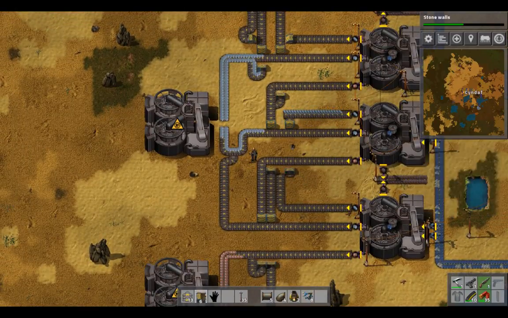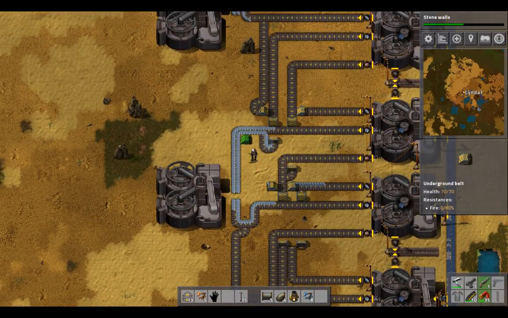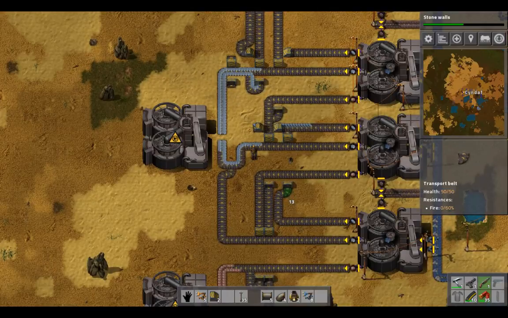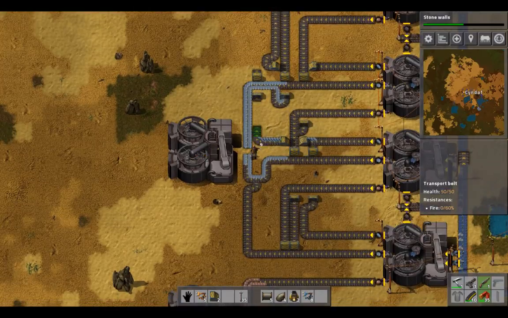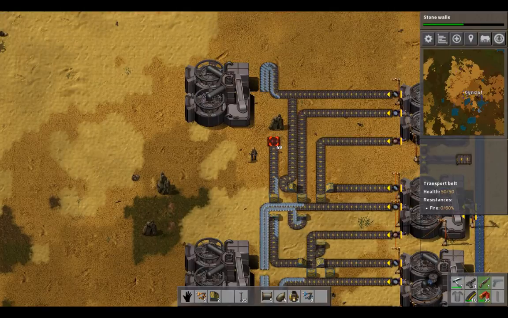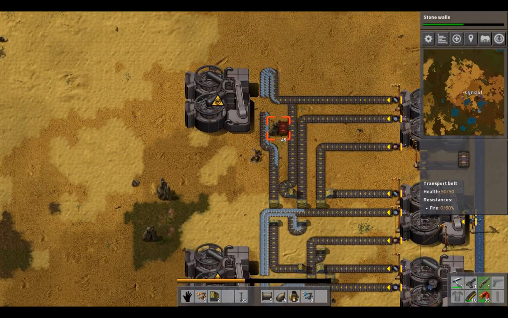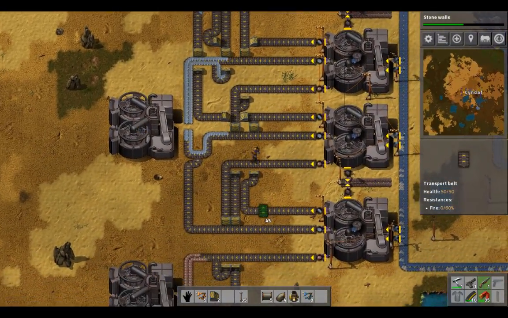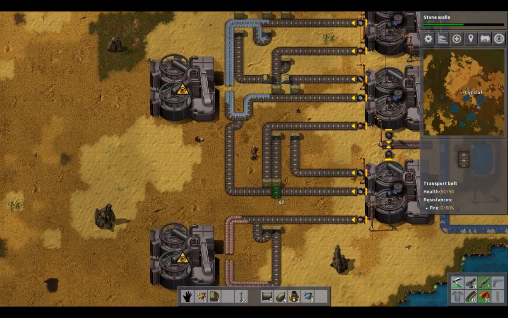And then you go there, and then you can go there. And then up there. And then like that. I'm going to move that rock because it's annoying. And I'm going to do that because that's annoying. There we go. Done, done, and done.